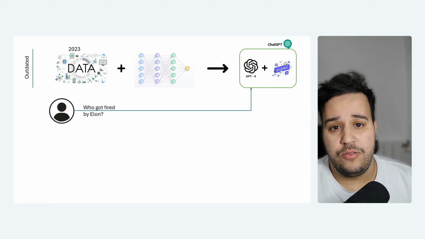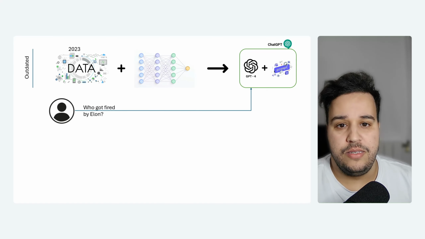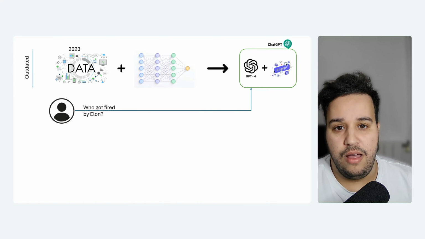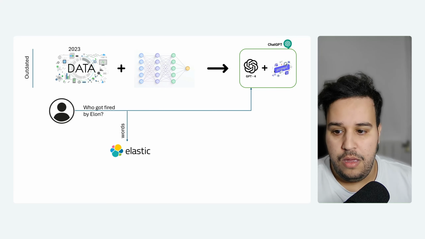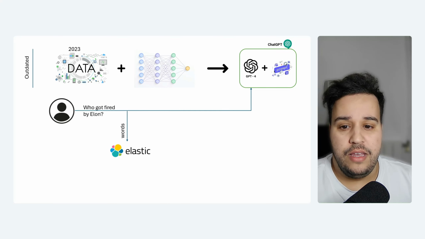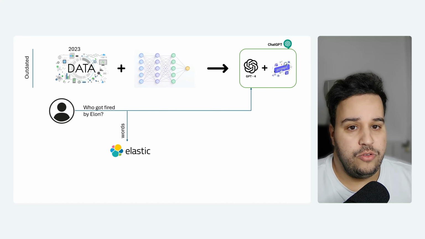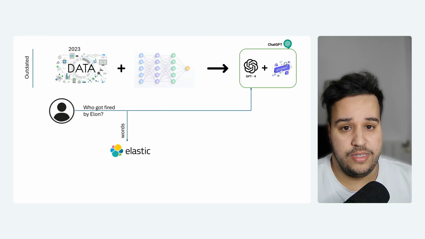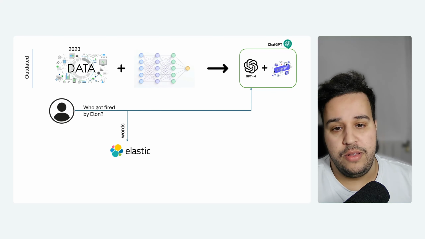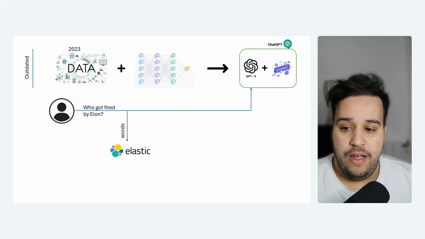So in order for us to give more relevance for this, we need something that is more updated or something that is grounded to the context of the user. So in order to do so, we add something that is called an analytical database. This time, before sending the question to the ChatGPT app, we're going to take this question and divide it into words. For example, here we're going to say who got fired by Elon, which is going to be 5 words. We're going to send those 5 words to Elasticsearch, for example, and we're going to say, give us all the documents or all the text that contains the 5 words.